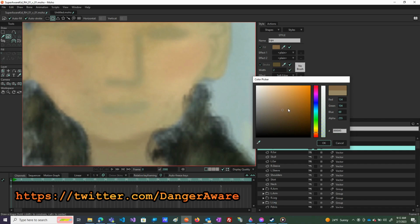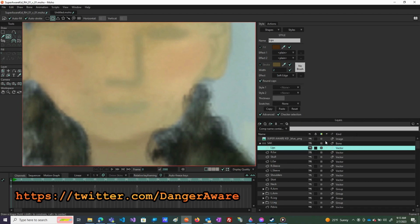So now we need the lips to be darker, definitely on the stroke. So we're just going to go a little darker here on the stroke for the mouth, and then the internal part of the mouth would be darker and a bit more red. We're going to make the internal part of the mouth darker than the stroke, and a bit into the red color. Let's go a little more red, and we'll try that out. Again, we're being indistinct, but it should still be the way we do a regular character if we were doing that. So now we need to make the lips.